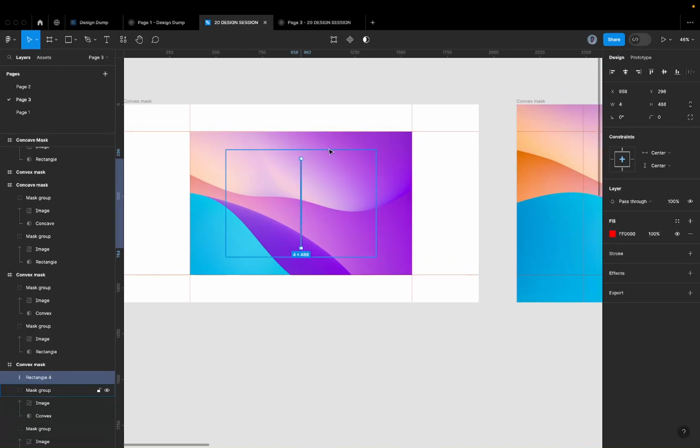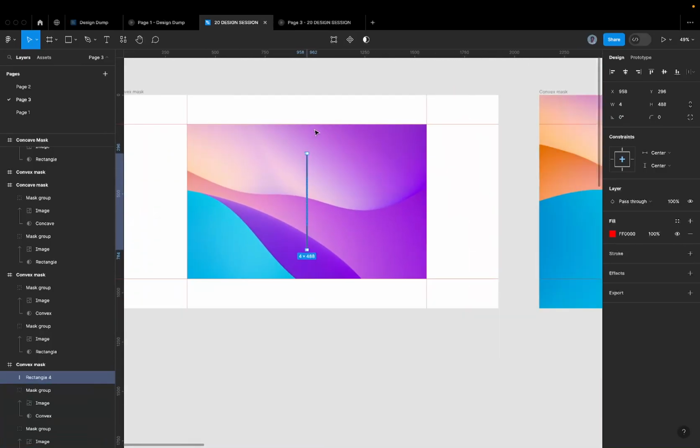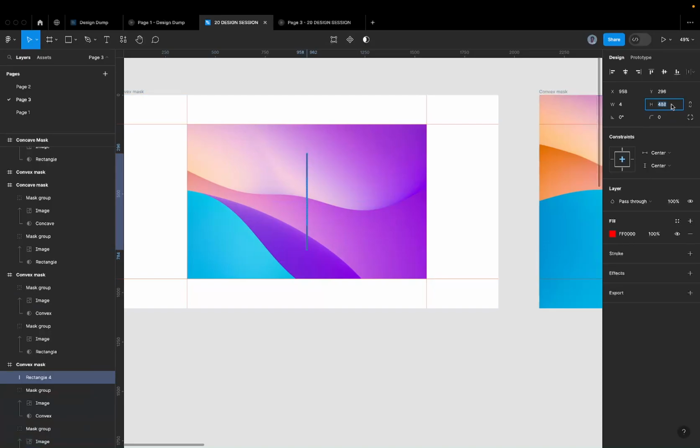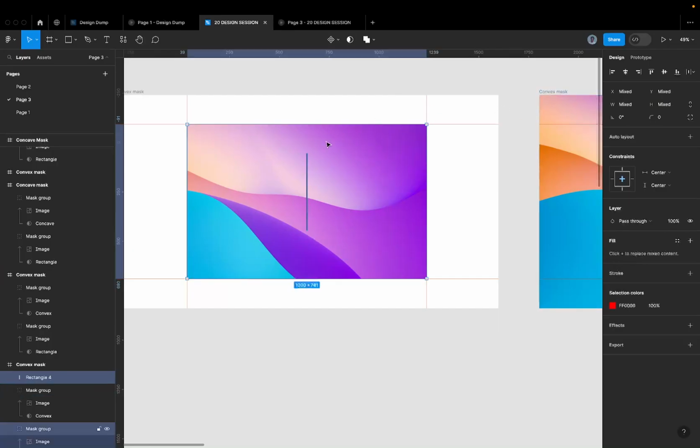Okay, so now that has been done, first of all, I want to make it the height of the rectangle, and then make it half the height of the rectangle rather. So the rectangle is 781 in height. I want to just select it, and then 781. Let me do 780, just to perfectly divide by 2. Yeah, so I have a round figure, and then I want to select the rectangle.